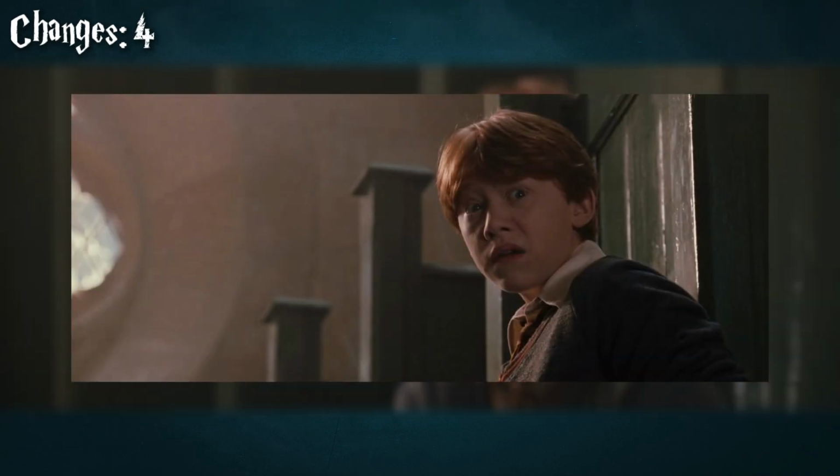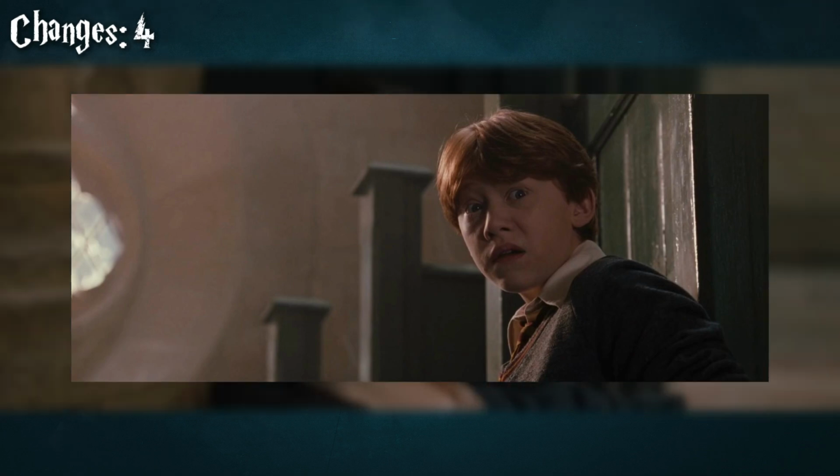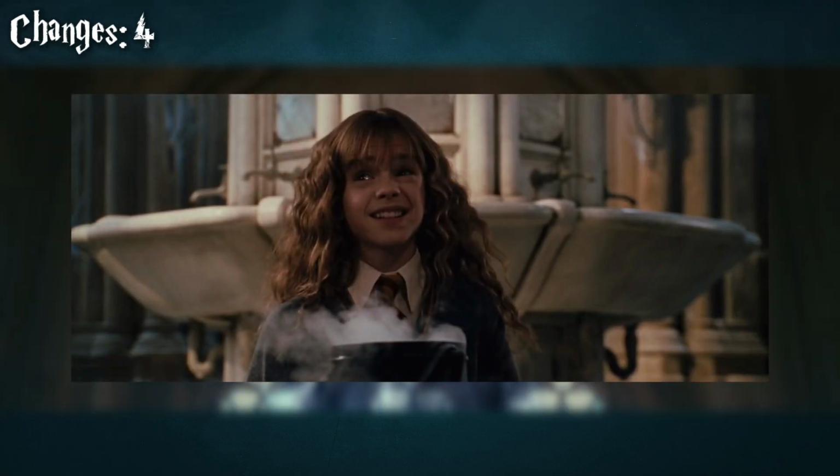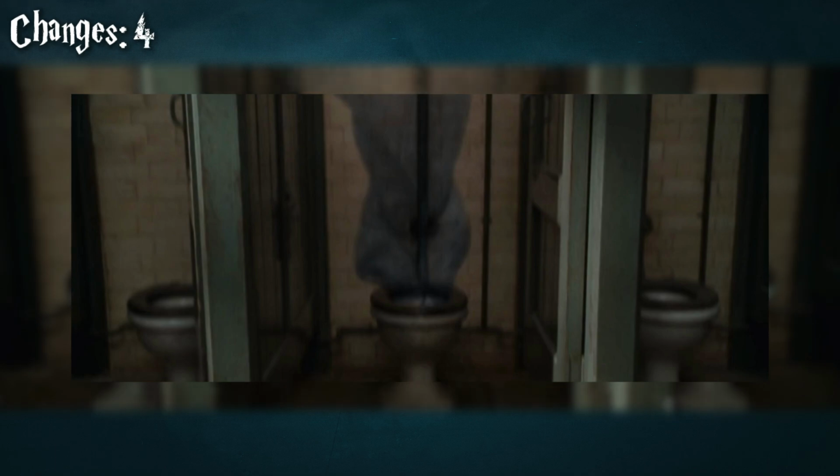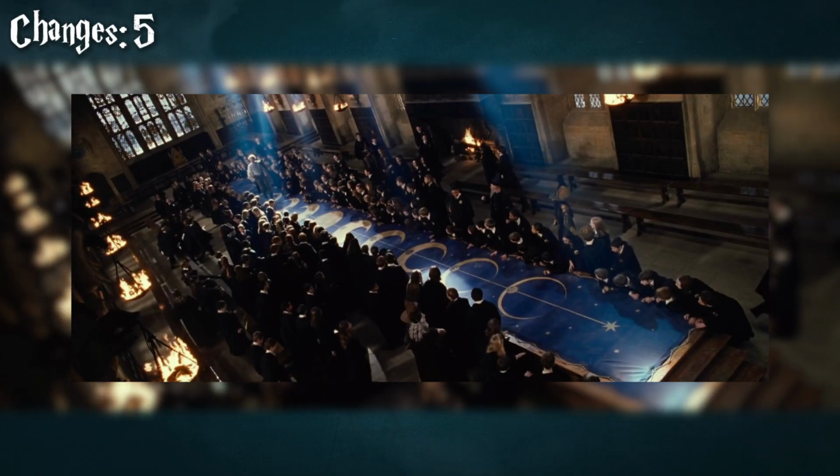They then discuss the same thing we hear in the movie, which is Ron saying he thinks Lucius Malfoy must have opened the chamber in the past, and now he's taught Draco how to do it. Then the bathroom scene ends with Ron telling Harry that if Dobby doesn't stop trying to save his life, he's gonna end up killing Harry. And on that note, the chapter moves on to the next part of the story.